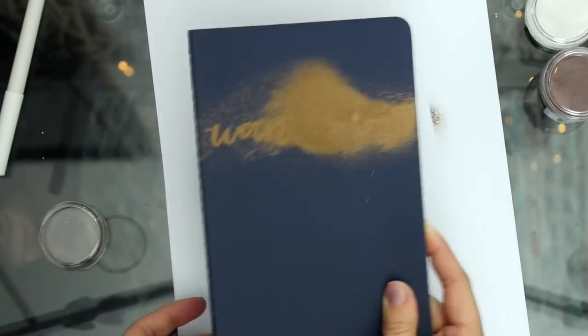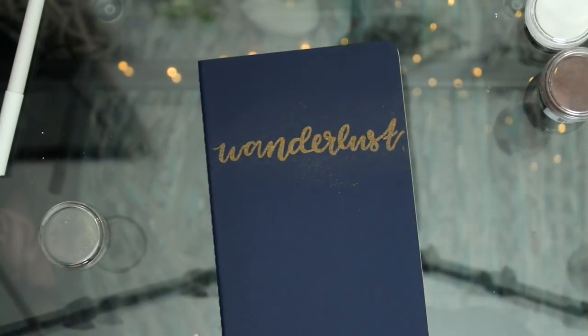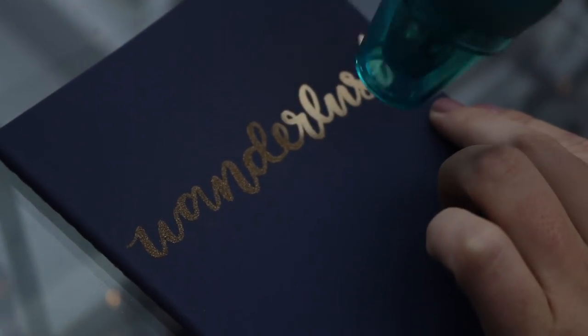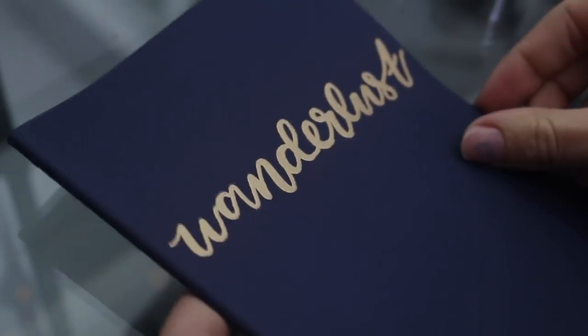So now I'm just going over top with the embossing powder. I'm using the gold one, and then I usually just wipe away the extra, since any glitter that will be on there will be embossed on the journal. And now for my favorite part, heating up the embossing powders to turn it into this metallic color.